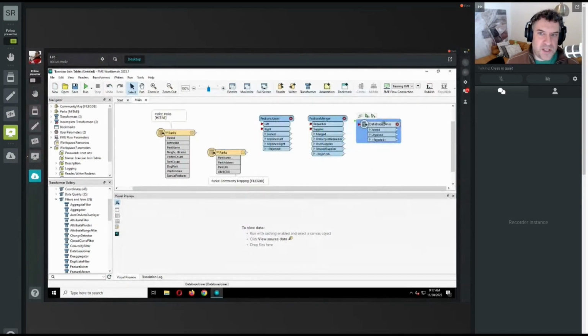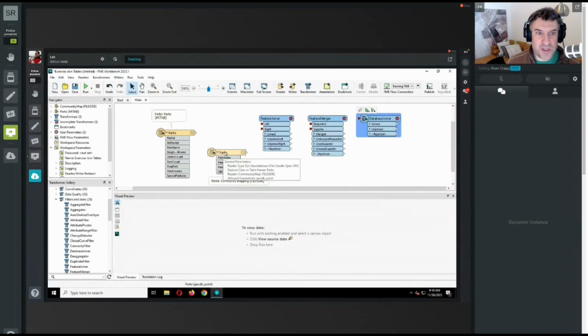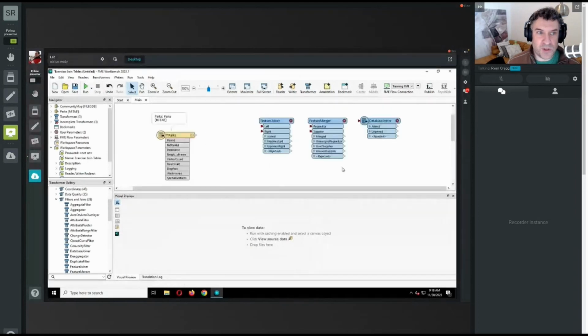The database joiner is a little bit different. It is similar in concept to the feature joiner, but the database joiner actually has a reader built right into it. If you're using the database joiner, it's because your parks, you don't actually have that in your data set. It would look like this.